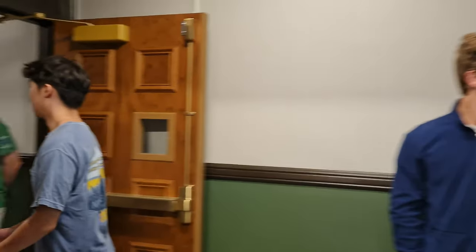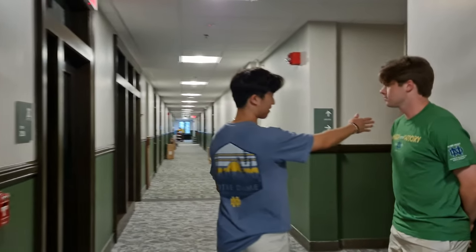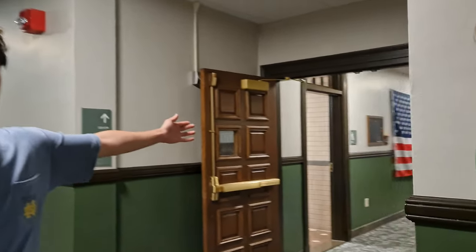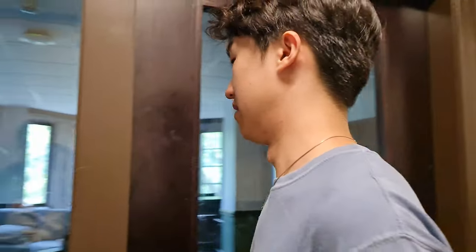So this is the second floor — the two main hallway. Right down here we have Two America, which is called that for the big American flag hanging on the wall. We do a flag raising ceremony for that every year. And here's one of our brand new study lounges — it's a smaller one, but you can find these on every single floor. And here we have our section lounge, which is air conditioned, as are the study lounges.